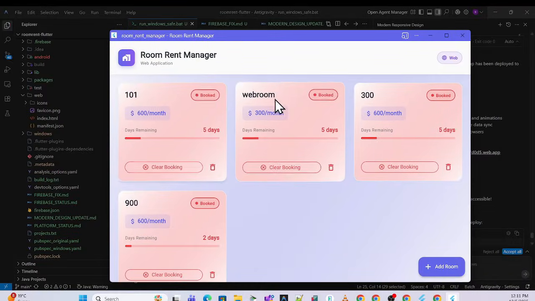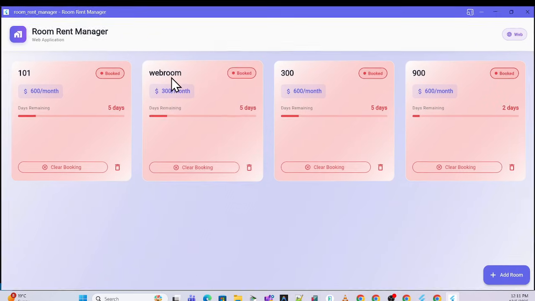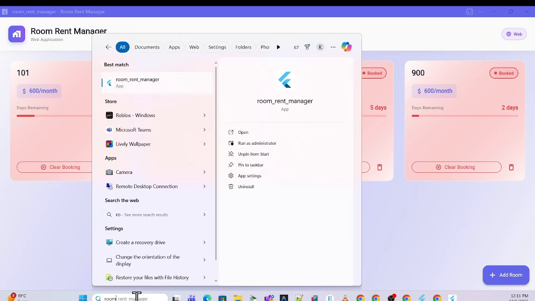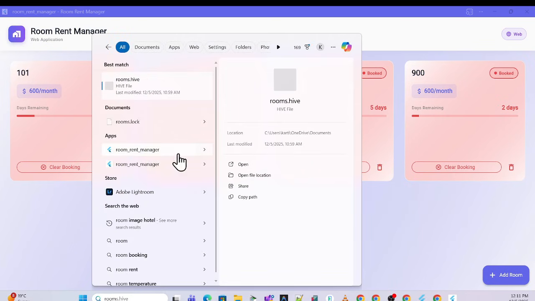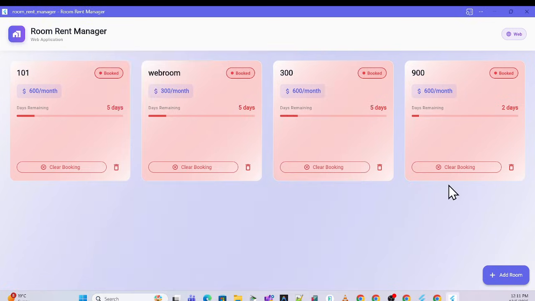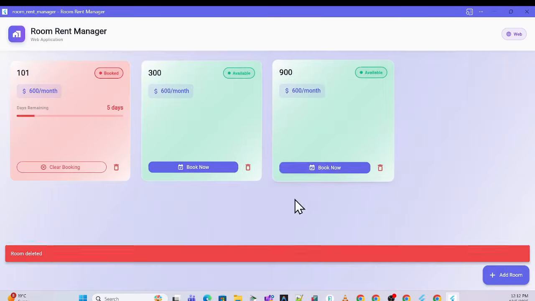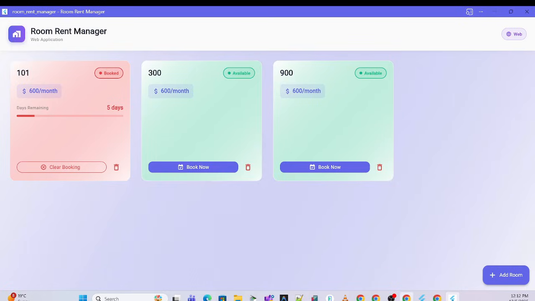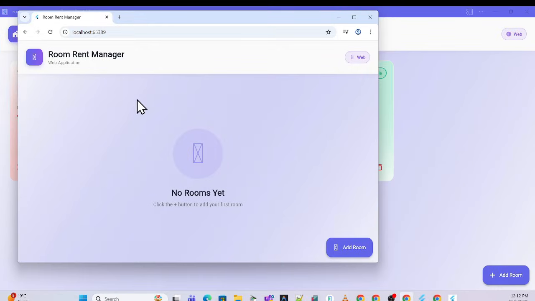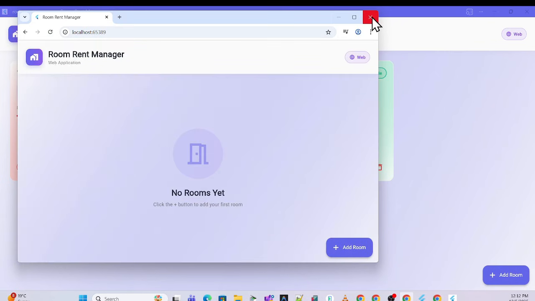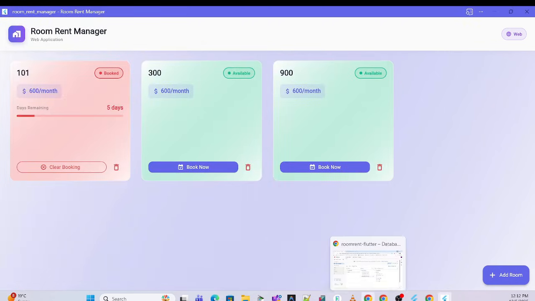But yeah, now whatever application you have, you can also make it a desktop app, so you can check it over here. Just see, room manager, room rent manager, so it got installed. And if I want to clear a booking, I can clear the booking. Let me clear the booking and also delete that. Yeah, I can just delete, so it got deleted. Now these three rooms are available. Same things I can check in my, okay, not this one, this is just the running one, so I don't use this, so leave that because I just deployed that.